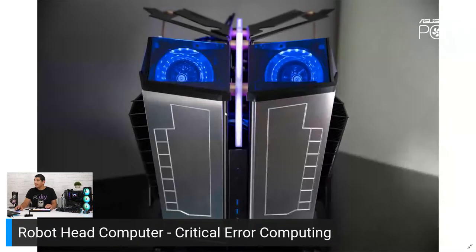And there we go. Okay, so let's see here. Right off the bat, you can already see that it's invoking that Robot Head vibe. It's got a cool, interesting design right here where you have this central illumination strip, the two panels right there, and then these two eyes, and whatever's going on back here, which gives it, for me, a little bit of owl vibes, but I can also still see that robot head vibe. I'm getting a little bit of a balance of both.